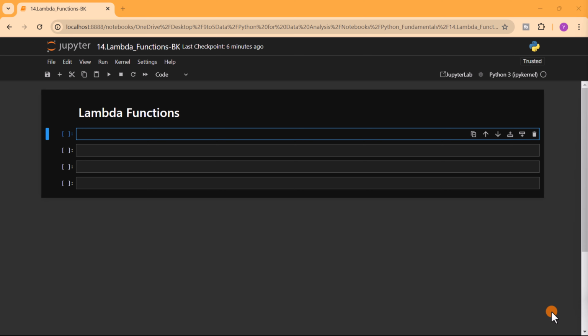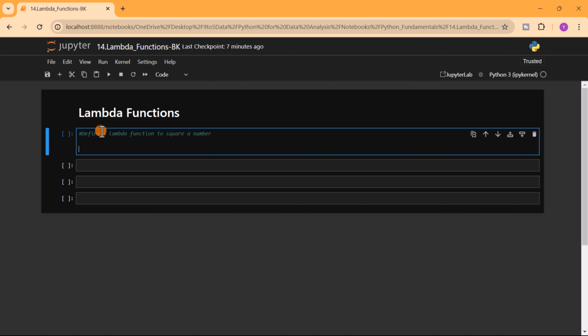So let's say we want to define a Lambda function to square a number. We write the name of the function without the def keyword, say square, and we assign the Lambda function.